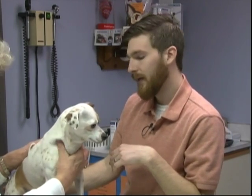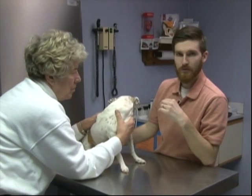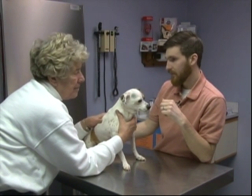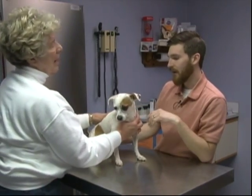So there's a lot of things that you can do at home before we have to intervene to get them cleaned up, or just to slow the progression of dental disease in between cleanings. So when should we start really being concerned about the teeth? Anytime we see gingivitis, we say we have to do a cleaning. When should be my first time that I bring a dog in to have the teeth looked at? Or is that just part of the general examination? It's just part of the general examination. Okay, so even as a puppy?